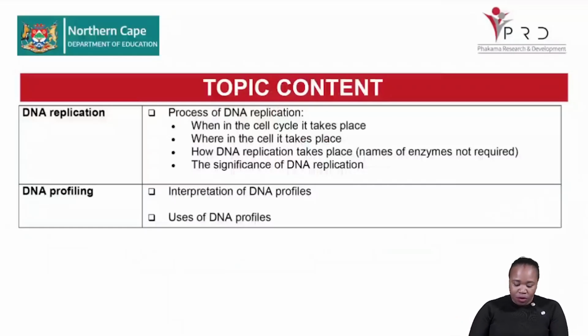So we have the process of DNA replication. What you must know here is when in the cell does DNA replication take place. You must also know where it takes place, right? And then you must know how DNA replication takes place. It means that you must be able to describe the process step by step, which is one of the main things, because for this question, you're either going to be given a diagram to label, or you're going to be requested to describe the process for about 6 to 7 marks. So very important for you to simply just know how to describe this process, and you will be able to score those marks if you are asked a question on that.